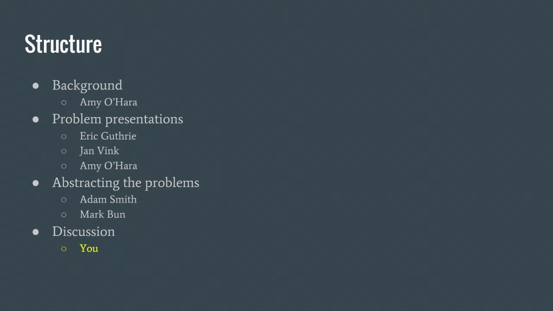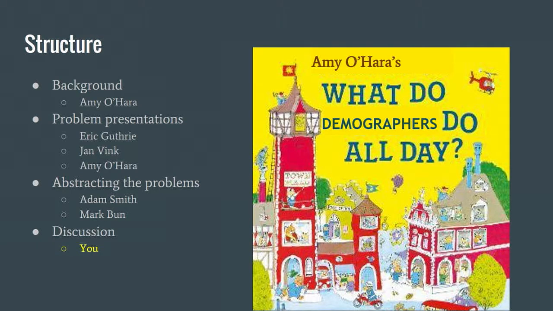So Amy will start with some background on applied demography and what that actually means, to put everybody on the same page. Then Eric, Jan, and Amy will present some of the specific issues they've faced as they've tried to work with census data, and give a flavor of the specific problems that they need to solve and how these things come up. Mark and I will speak a little bit about some of the more abstract questions we can tease out of these discussions and that we think might be interesting starting points for conversation. And then there's a general discussion, and ideally that involves everybody here. Okay, so for now we'll start with Amy, who will be telling us what demographers do all day.